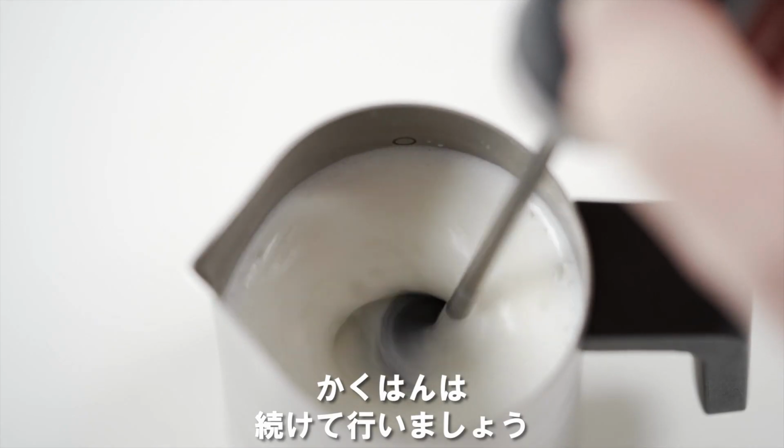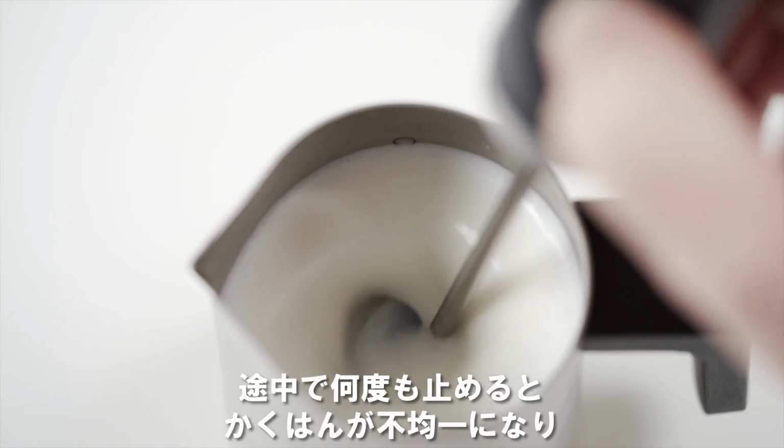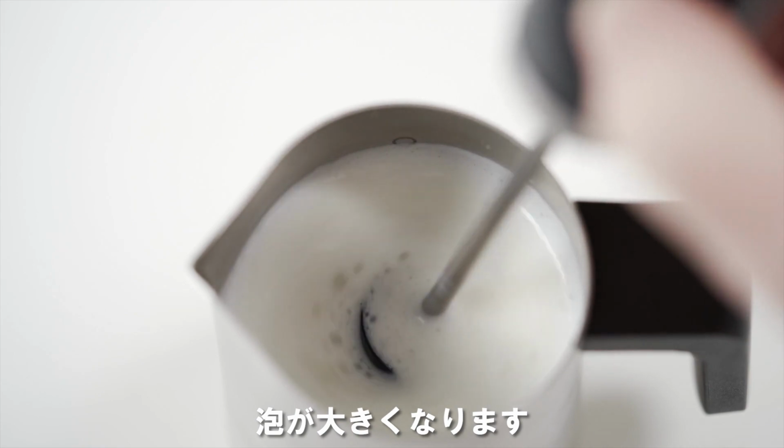Work in a smooth continuous process. If you start and stop regularly, you won't get an even flow and risk creating some big bubbles.